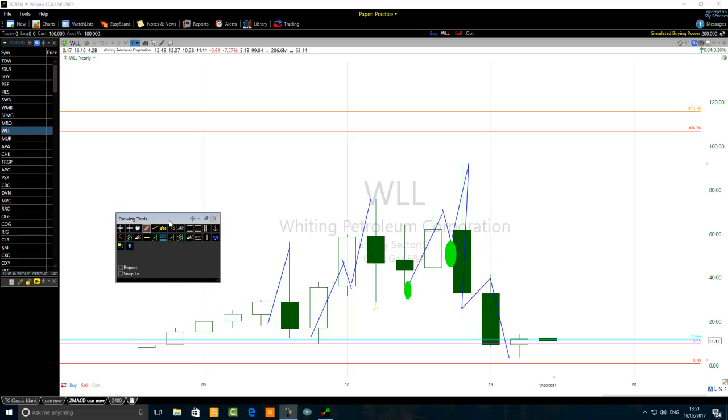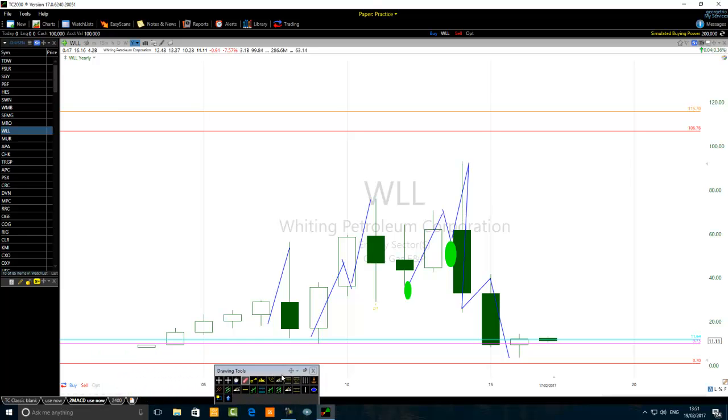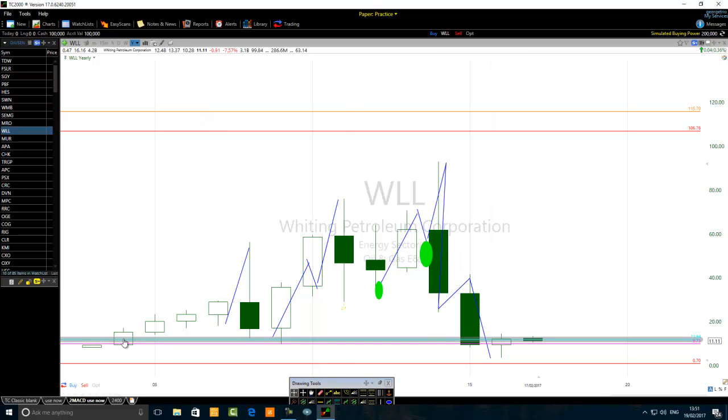I'm on the yearly charts, alright, a very important time frame, which I recommend traders must see. Looking at the yearly chart, you can see that there was a bullish trend for this stock, Whiting Petroleum Corporation. And then we see a correction bringing the price to the cycle point. The trend started here, and now the correction brought the price back to the starting point. This is what we call the cycle point.